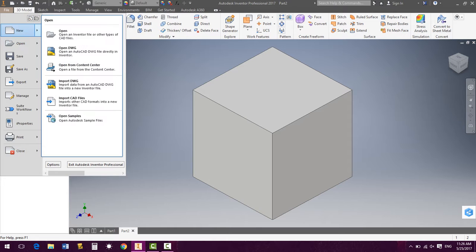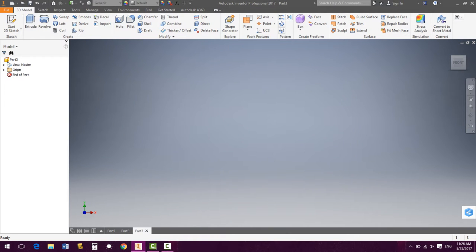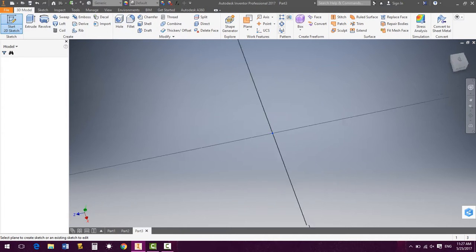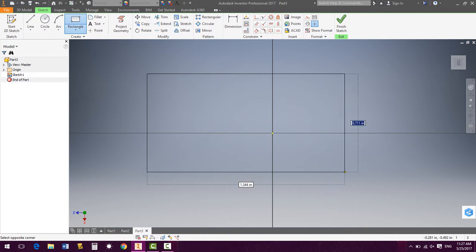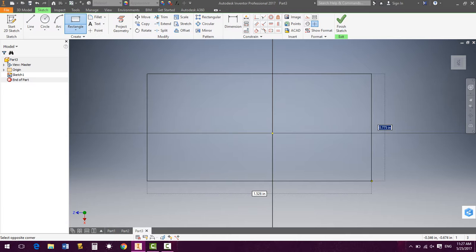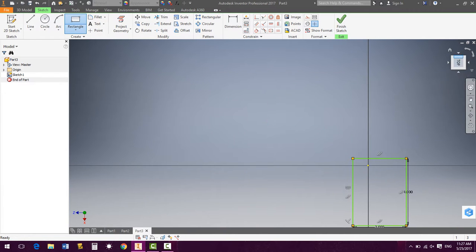For my next part, we need to do a rectangular prism that has a length of 3 inches and a width of 4 inches. Okay, I don't give an extrusion here, so you'll get to extrude that whichever you want, but I need to make sure that my length is 3 and my width is 4. So I'm going to go again with my rectangle tool. The first number that is highlighted along the right hand side, that is actually going to be my width. So I need to put a 4 there. My other is my length. Okay, my length is the one from left to right.